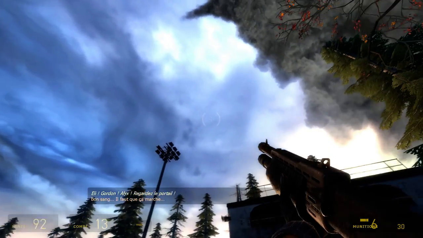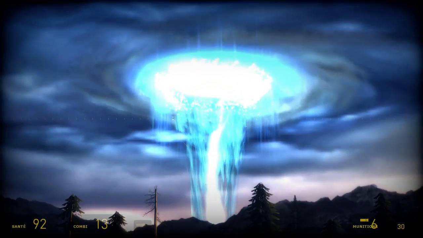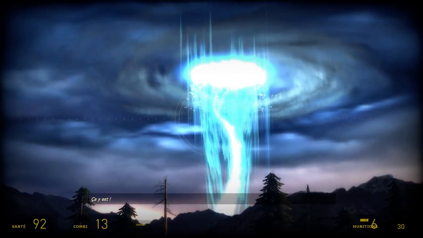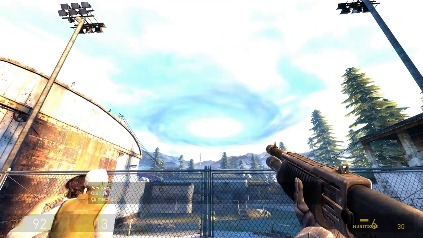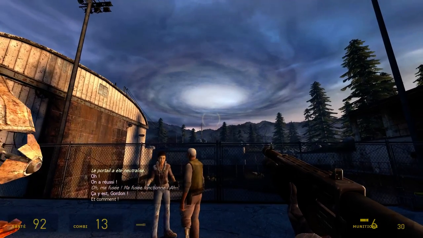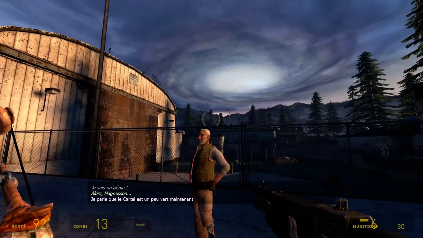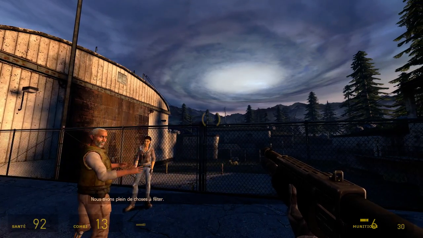Dear God, look at the portal! This has to work. We've activated the resonator. This is it! Oh my goodness! Yes! The portal has been neutralized! We did it! Oh, we did it, Gordon! Oh, we sure as hell did. And not a moment too soon. I'll bet the Combine aren't too happy right now. You got that right, sweetheart. But we've got plenty to celebrate.